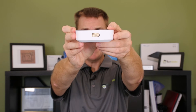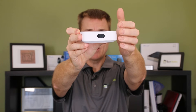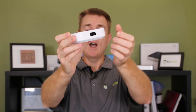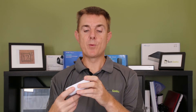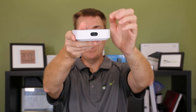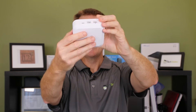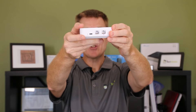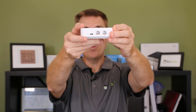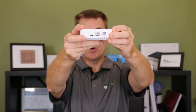On the front we get an LCD screen — this is really useful. It shows you how it's booting, some stats, and how many users are connected. If you're using more of these the idea is that you can mesh them together, spread them through your property, and this screen will actually show you the signal strength you're getting and advise you if you're maybe too far away. It is solid composite construction with no heatsink space or vents. On the back we get two connections — a WAN and a LAN, both at one gig — and on this side we've got USB-C power in and a small reset button.